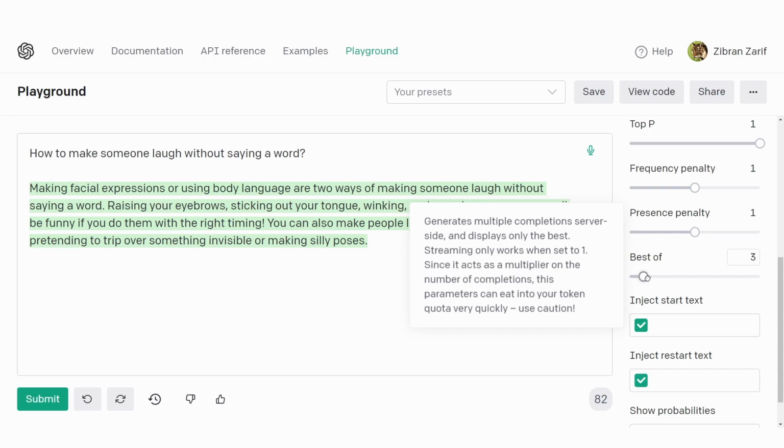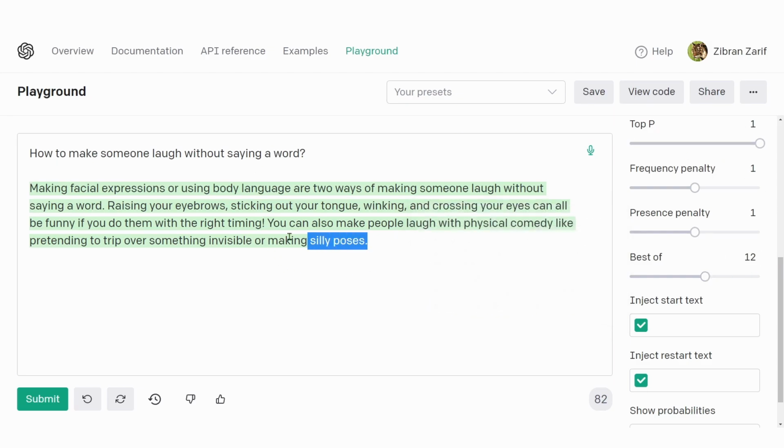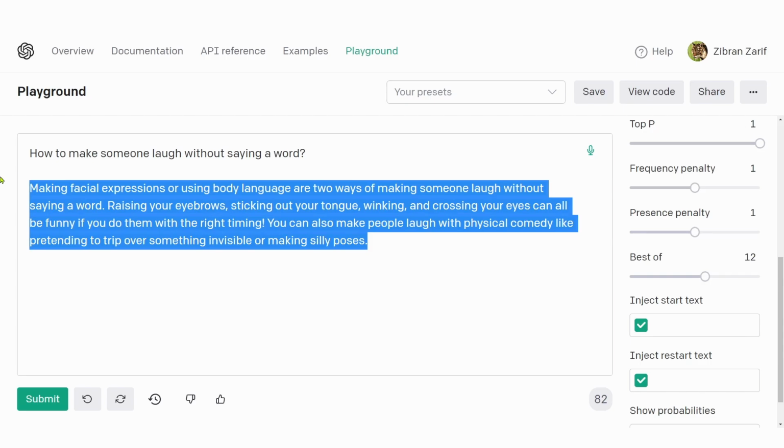But if you set it to a very high value, then our model in the back end, on the server side, will generate multiple responses and will only provide you with the best response. So although on the client side, on the end user end, you won't see much difference, the model will still provide you with one single output. But in the back end, the model is actually generating multiple outputs and comparing and bringing you the best of outputs, which is actually a bit costly. Okay, we'll talk about costs in a later video.